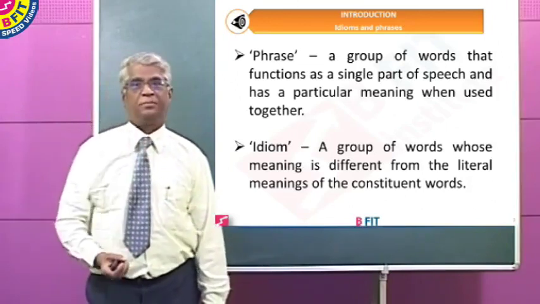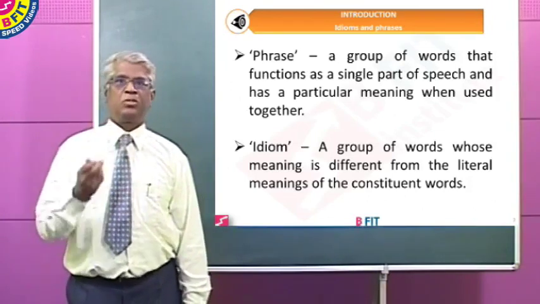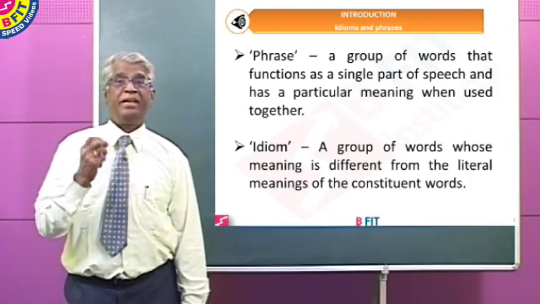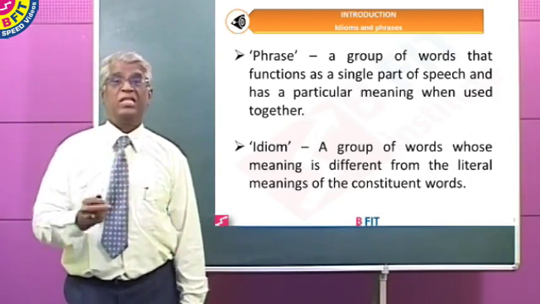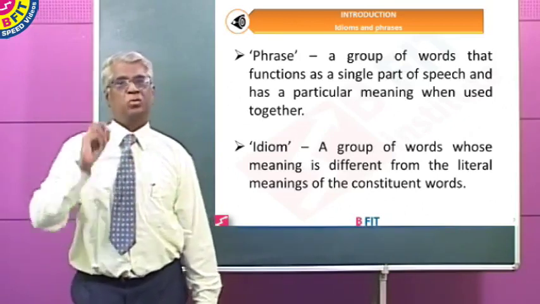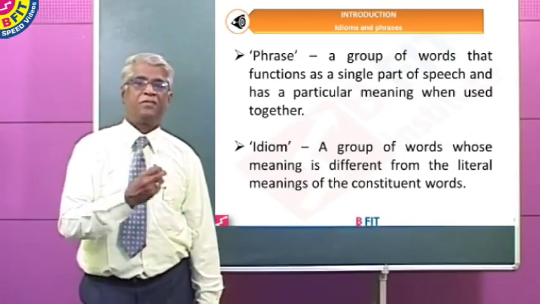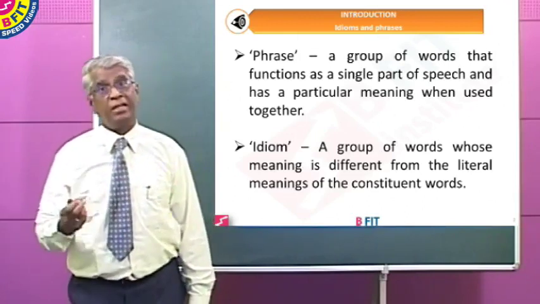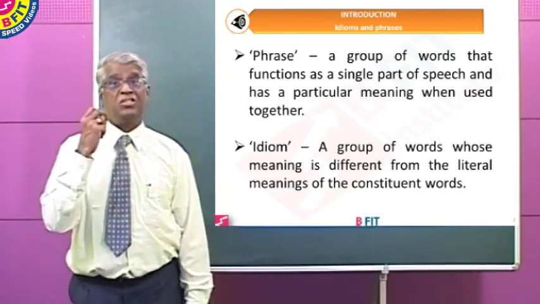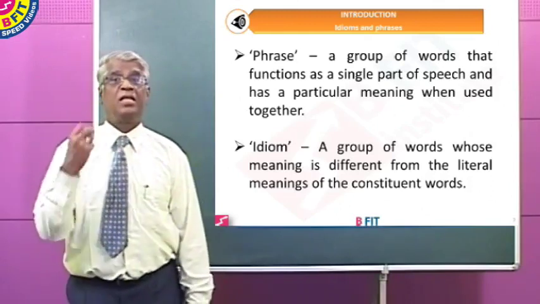For example, if you say, "He remains poor always, he is not able to make both ends meet." In this part, both ends meet. Now the clue in this sentence is, he remains poor. The ends here in this idiom, one end refers to income, another end refers to expenditure. This idiom means he is not able to live within his income, and that is the reason he is poor.